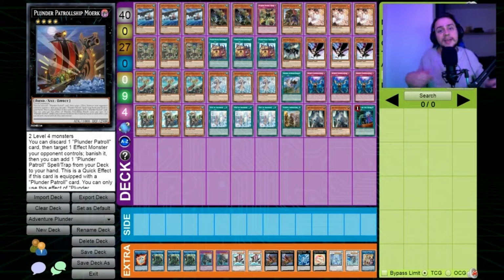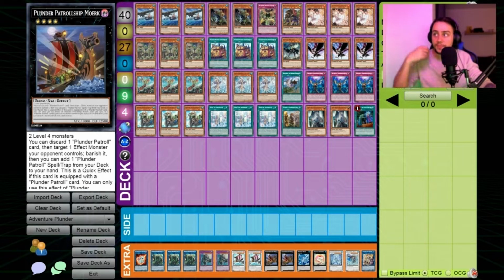Ash Blossom is played in basically every deck, and it really hurts Plunder Patrol because all of your ships can get Ash because they all have an effect to do something and then add a card from the deck to your hand. And because that is one effect, all of your ships can actually get ashed, which is really bad. So that's why the adventure engine in this deck is also very good, and it also has some other things that make it viable to play in Plunder Patrol, but we will talk about that a little bit later.